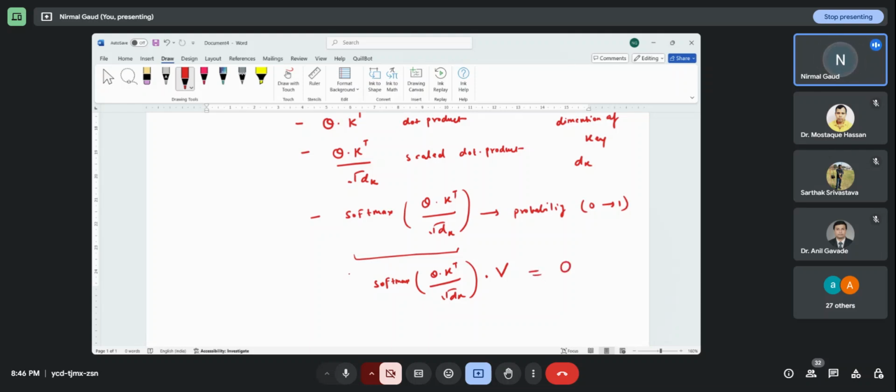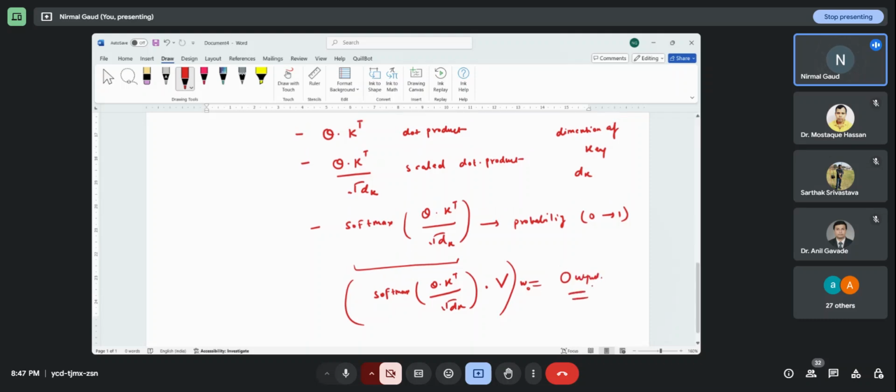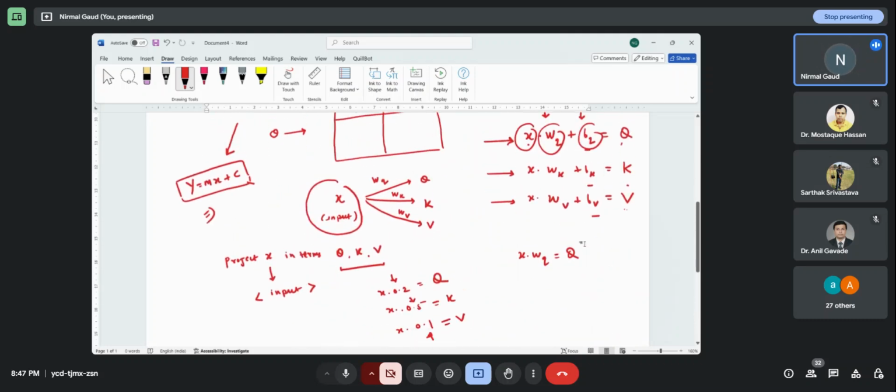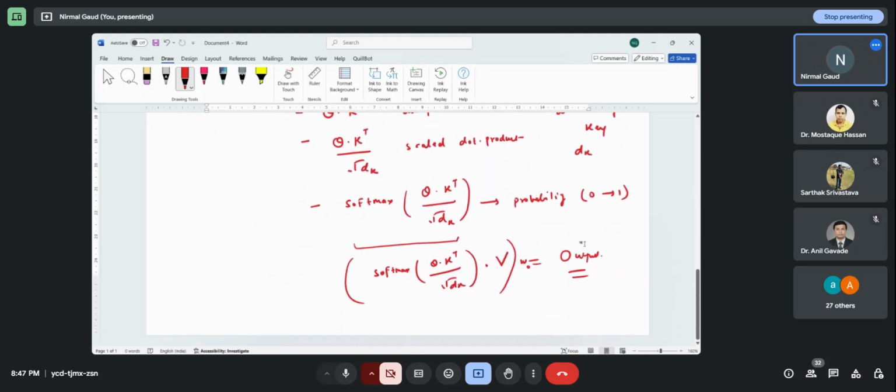There is one more thing mentioned. Weight Wo is also considered, in order to project this answer. This will be the final output. Here is what the attention mechanism is called. It's used in large language models, and it got famous from there. However, attention is not new, but it got famous from there.